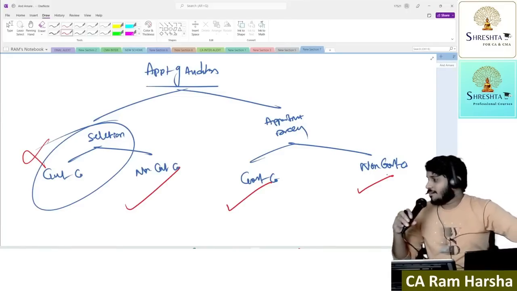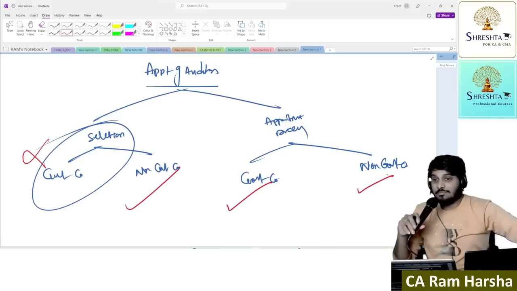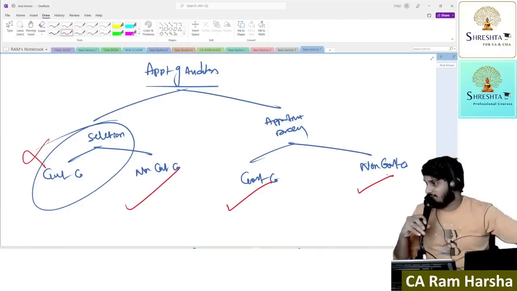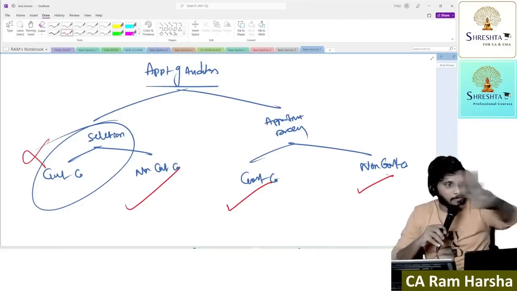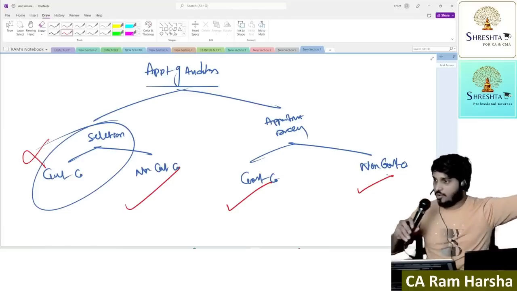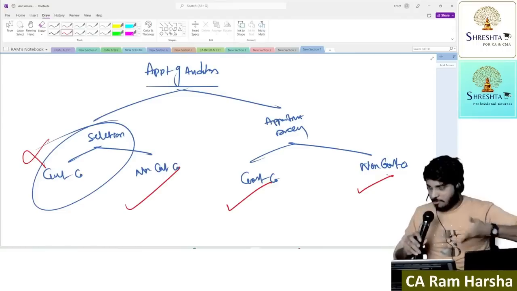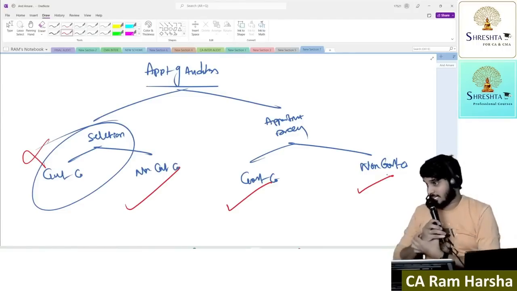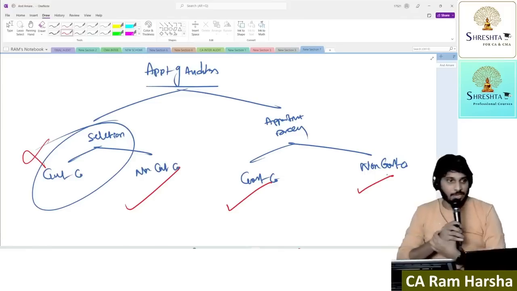See, private limited company means what? The ownership of this company is restricted to private people. My company is not open to public. Anybody going on roadside, public, cannot come into ownership. You saw my company, you liked it, you want to become owner. No, not possible. It's private. Able to understand? The affairs of the company are private. Confidential. Are you getting the point?